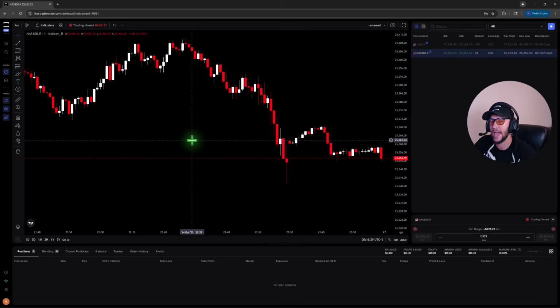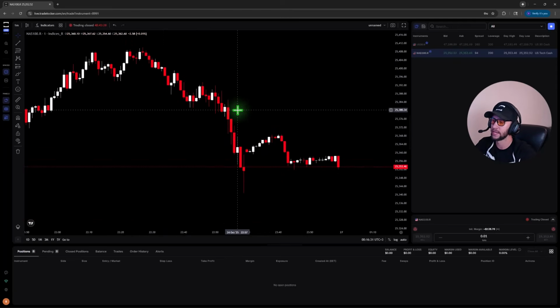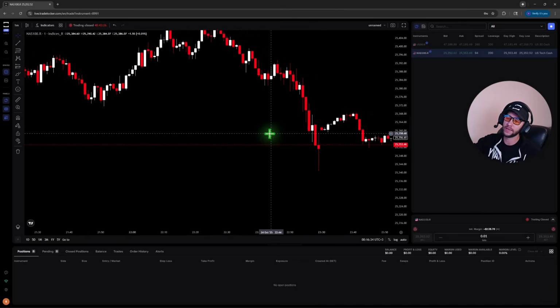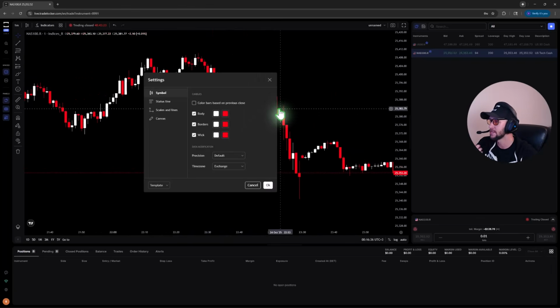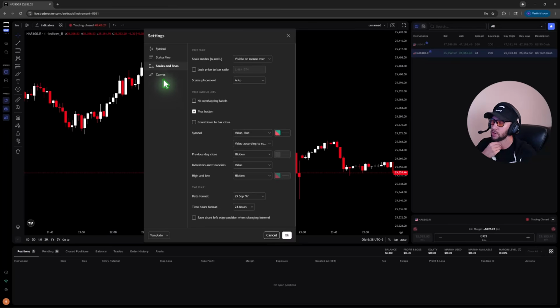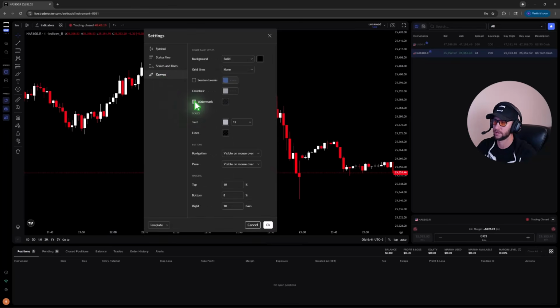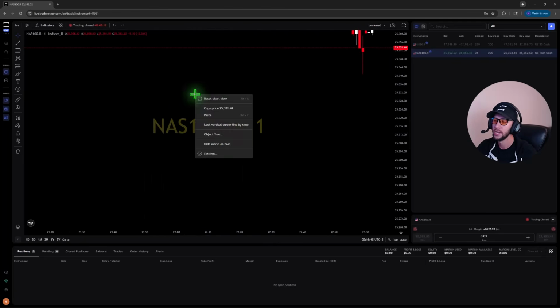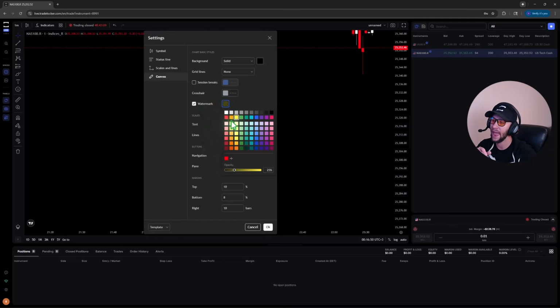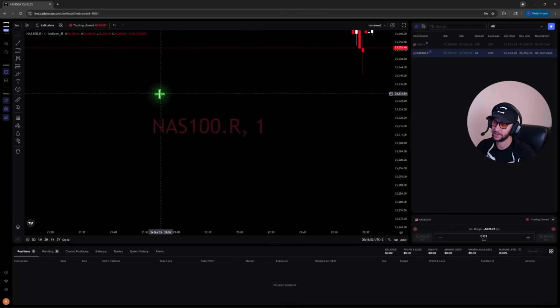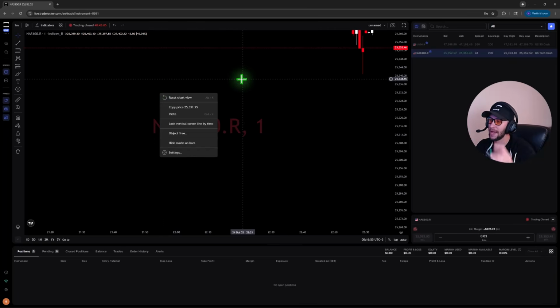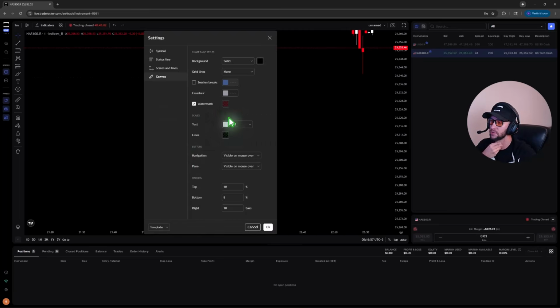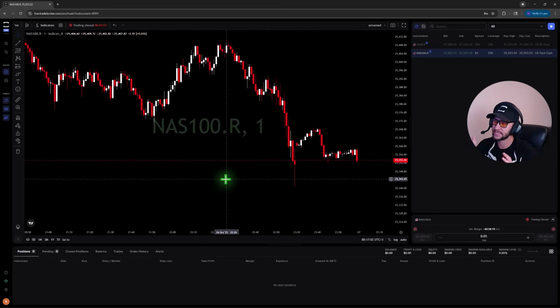Now what I also like to add, guys, because just looking at this chart, I don't know what I'm looking at. Like I do, but then I don't. So what I like to do is add what we call the watermark. You can see that I could change the color of this watermark. I can make this yellow, and you can see, boom, now right there it says NAS 100. So that's what we call a watermark. I'm able to add that, and I'm able to change the color of it. I'm able to do all this just by right-clicking, just using my mouse, right-clicking on the chart, going to settings, and changing the color of the watermark. So right there is how I like this setup already.